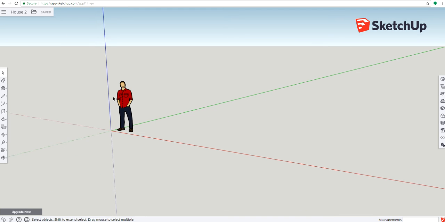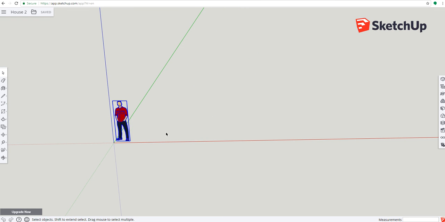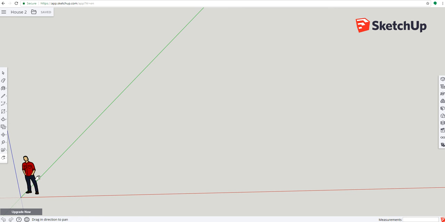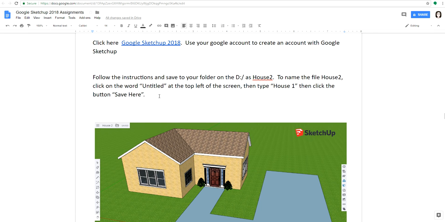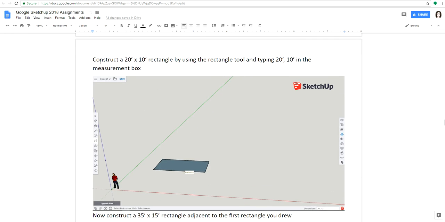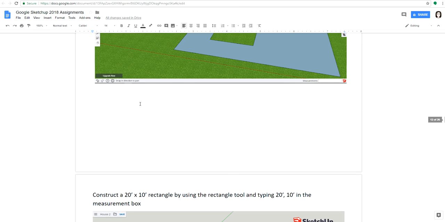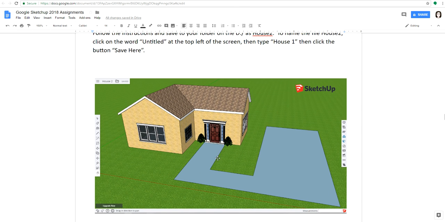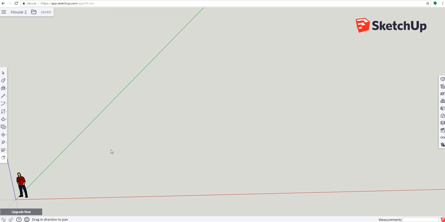So first thing I want to do, I want to zoom out. I want to orbit around a little bit, just like we did with House 1. Let's move this around a little bit, and let's get the origin down towards the lower left-hand corner of the screen. And just like the work instructions, you've got step-by-step instructions here, or you can watch this tutorial video. I'm going to go a little bit back and forth because there's a couple of things here in the work instructions that I'm going to use, especially this picture, to go back and forth.